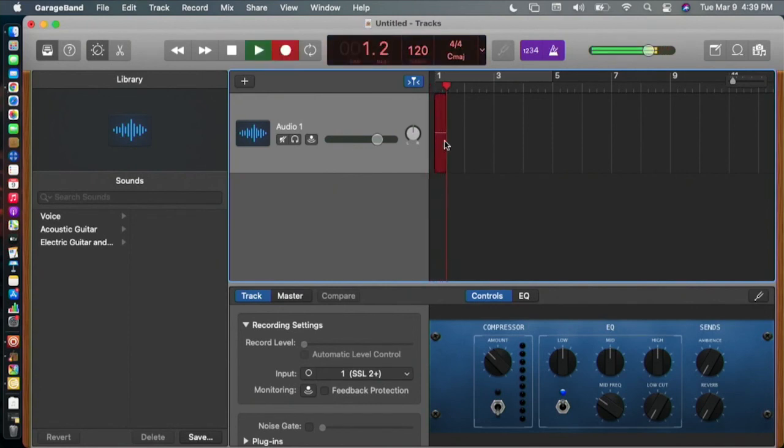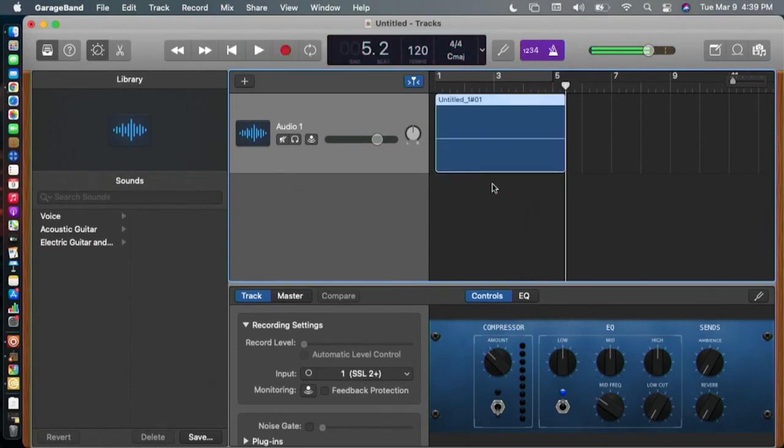So you'll see your waveform. Right now, it's flat. There's just that weird line there. That's because it's not receiving any signal. I'm not playing anything into that, okay?